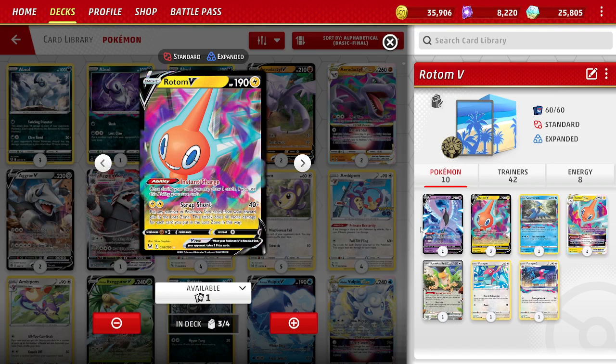Does 40 damage plus 40 more for each tool that you move from your discard pile to the Lost Zone. So obviously we play a lot of tools in the deck, and you can get up to big damage with it. It has a very useful ability, Instant Charge. Once during your turn, you may draw 3 cards. If you use this ability, your turn ends.